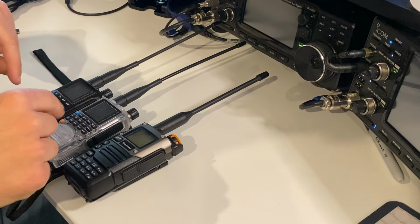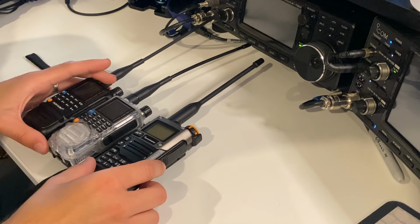And today we're having a look at three radios. And the eagle-eyed amongst you will realise that two of them are actually the same. That's because previously on the channel we've looked at this, which is the TID radio. Apparently that's how you're supposed to say it. TDH3. And you can see my review of this radio linked just up there.